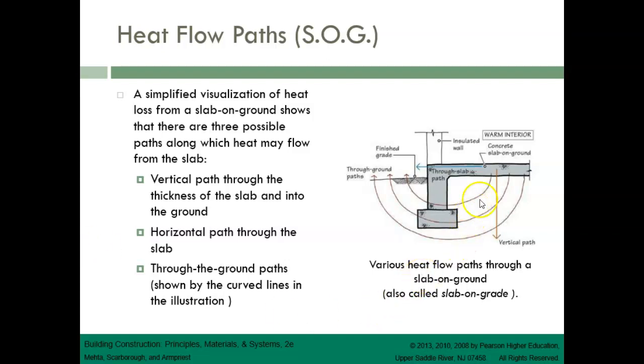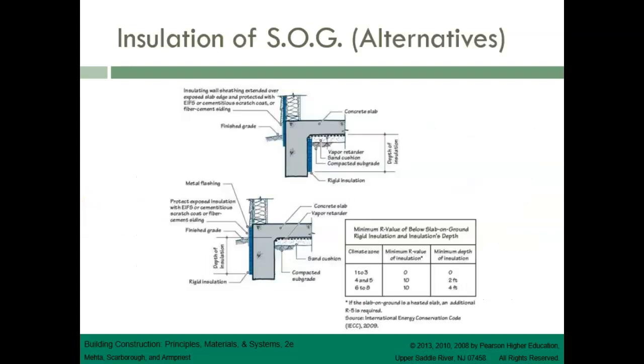But if we look at heat flow paths, if I have a warm interior, so this is conditioned space up here, here's our insulated wall right here, and if I don't insulate the foundation, if I've got unconditioned outdoor space here, that heat is going to flow through these paths. It's going to transfer through in an arc like this, and it's going to basically move through that foundation wall. So the way to prevent this would be just simply to insulate the foundation.